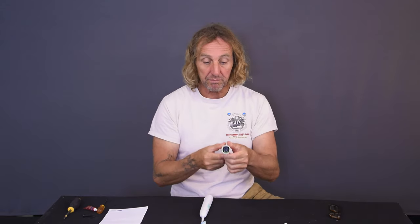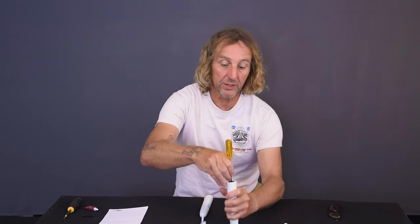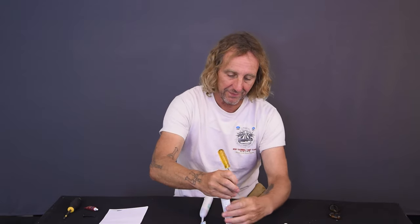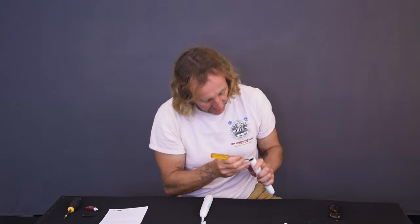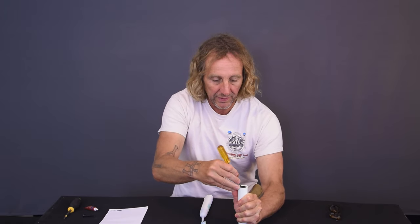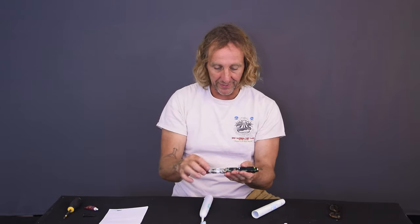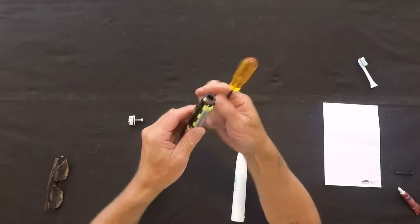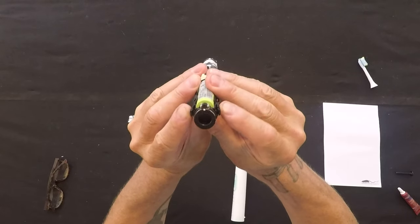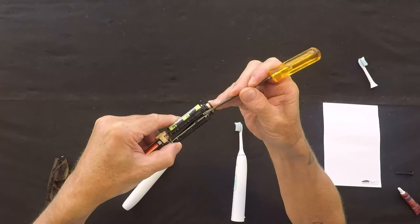I'll go ahead and leave the screw in there. Then I saw I had all those guts in there. After looking, there are two little clips on the side — I'll show you in a second as soon as I get them out. Real simple to get those out: take the screwdriver, put it in there. There are two little tabs in here, and if I take the screwdriver I can just put it right on the side of the tab and push down. Put it on the other side, and once I've freed up the two tabs, it'll pop out. These two little tabs are just little springy things, and on the side of them there's plenty of room to get a screwdriver in there and just pop them off the side.